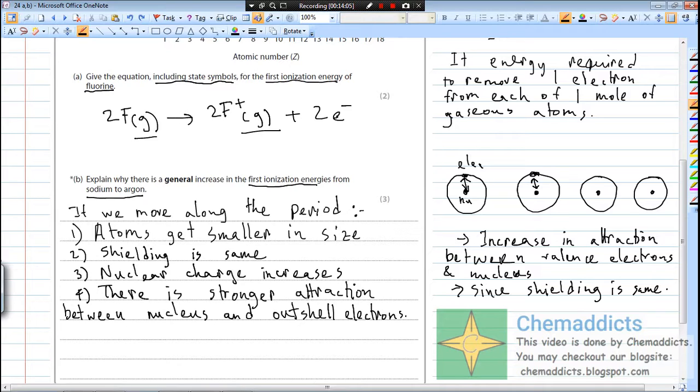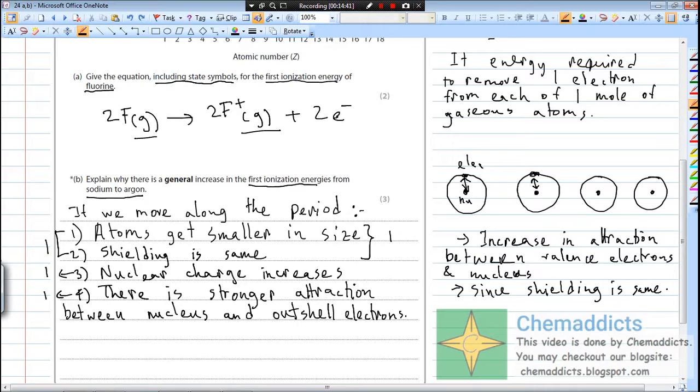Okay, so since these 2 points are the same, for mentioning these two things you will gain 1 mark, and for mentioning this thing, this will be treated as an individual point, so for this you will gain 1 mark. And for mentioning this fourth point, you will gain 1 mark. So the total mark for this question is 3. The examiner has treated these 2 points as one, since this literally means the same thing.